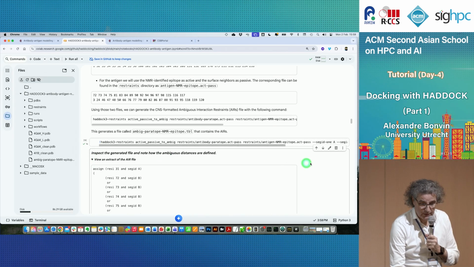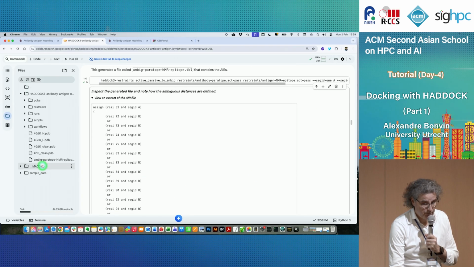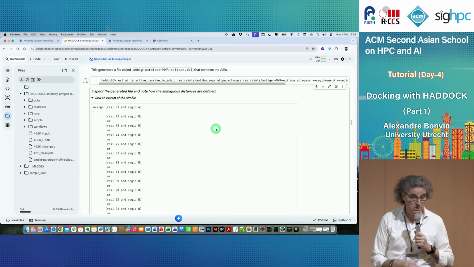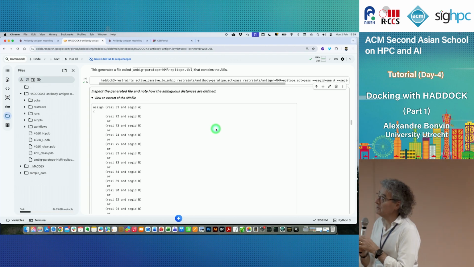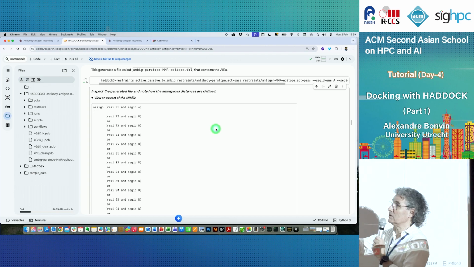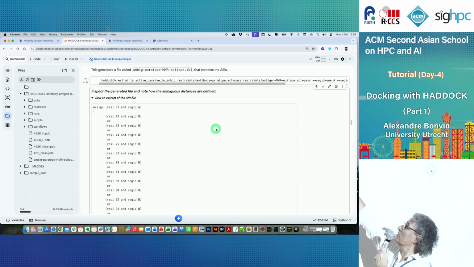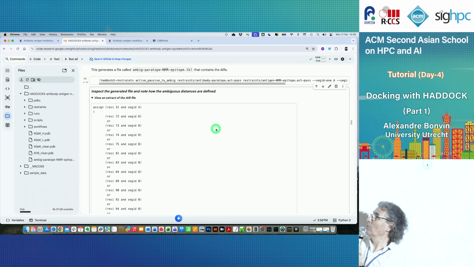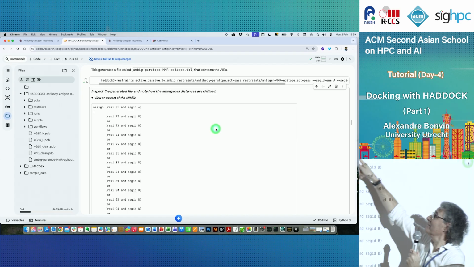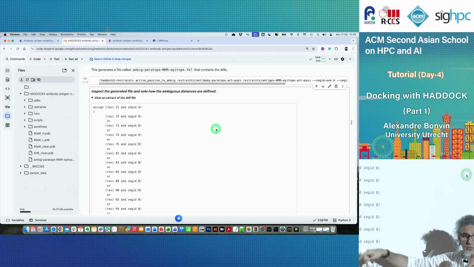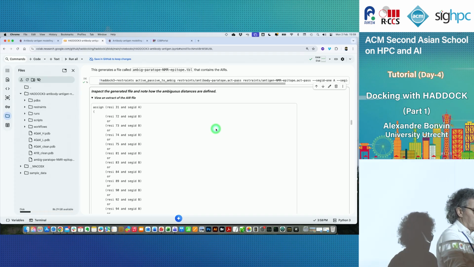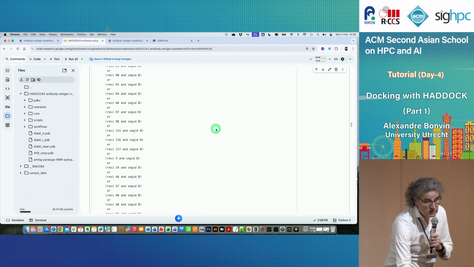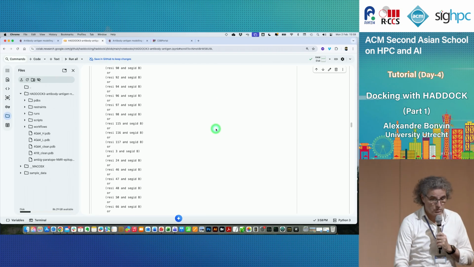And the restraint file looks something like that. See, the file has been generated here, by the way. So you see now a selection of ambiguous distances. We have this assign statement, so that's one restraint. The first one tells you residue 31 and chain A. That's the first selection. And then we open the parentheses for the second selection. And then you have a long list of OR statements. So is this residue, or this one, or this one, or this one? So it's a long list. And basically the list contains all the active and passive residues of the second molecule.